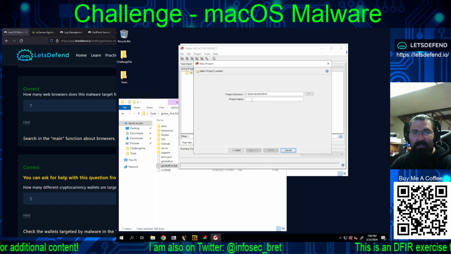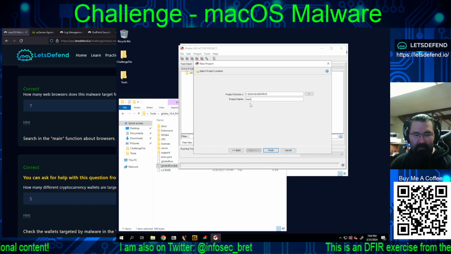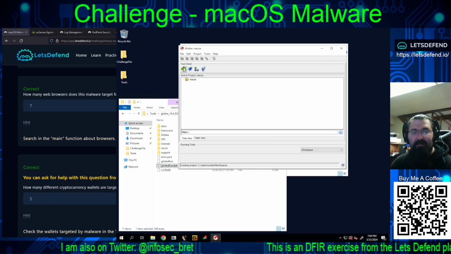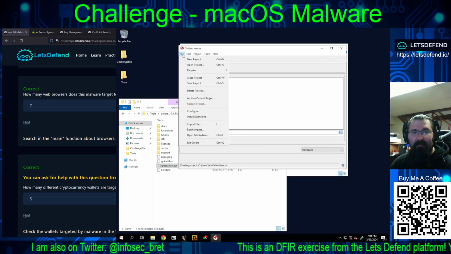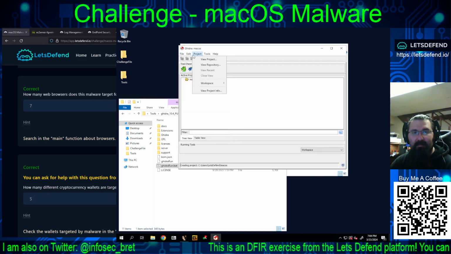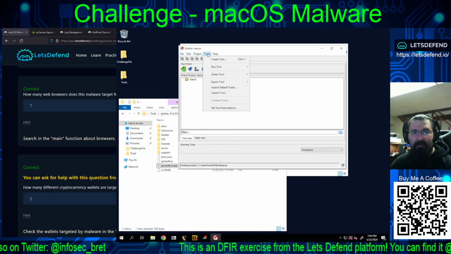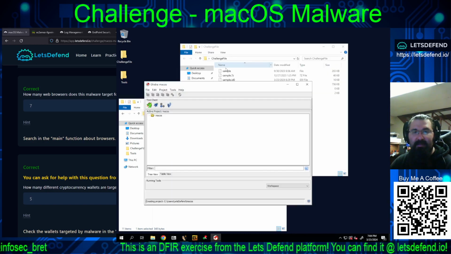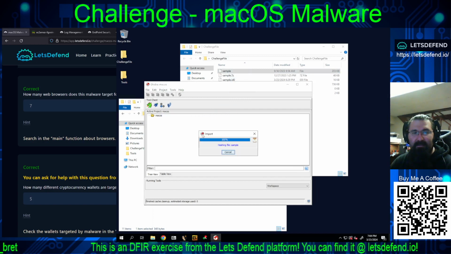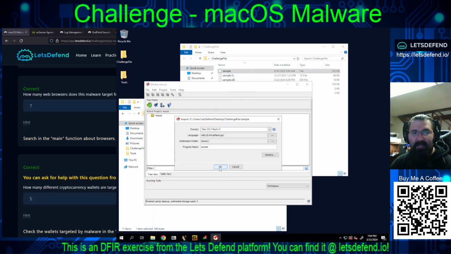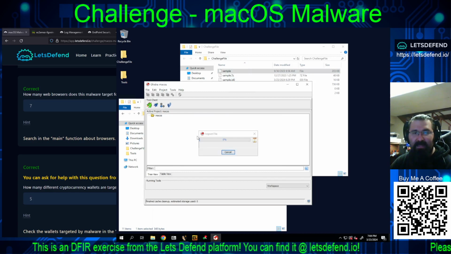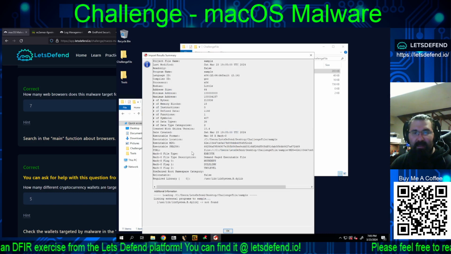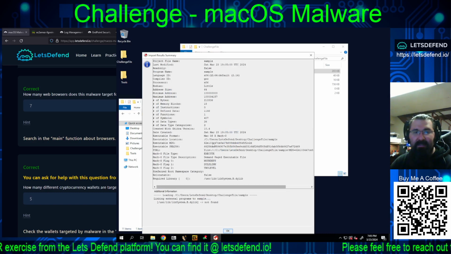Non-shared, project name, macOS. That comes in. Oh, it's been so long since I've tried to do any of this with Ghidra. So can I just take it and drop it? And then it runs through, it does the thing, it confirms that yes, it's Mac. Apparently the import was successful. Oh, nice, it actually gives us MD5.